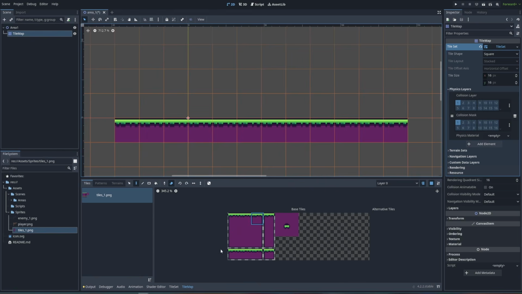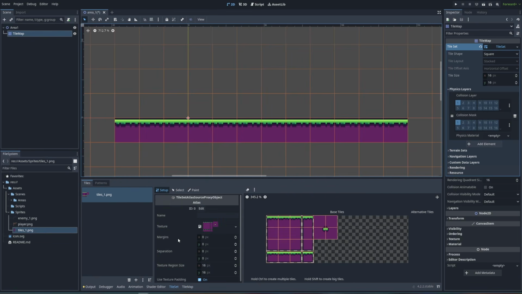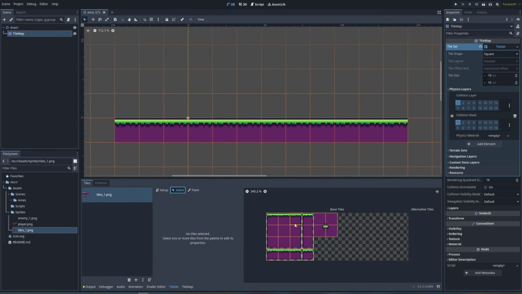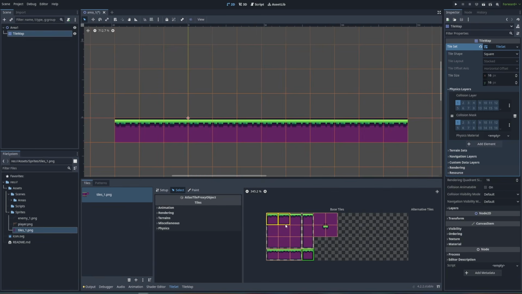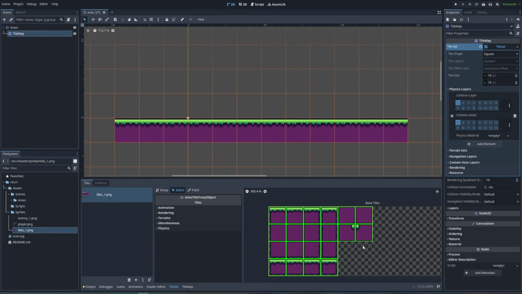What we'll do is go back to tile set because we're editing tiles. So we want to be in tile set. And I'm going to go into select, and we're going to pick all of these tiles. Let's see, there we go. Got to click and drag to pick everything. All of these tiles are square tiles. They're all going to have the same sort of collision in physics. If you have different tiles like diagonals or things like that, this setup might take you a little bit more time. But for this particular tile set, it's going to be pretty easy.